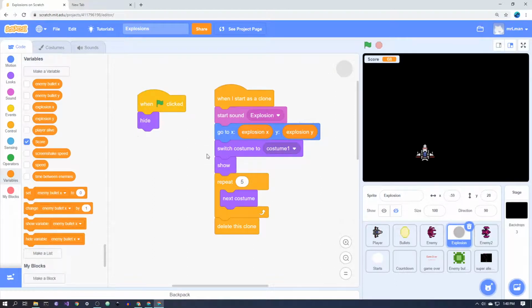There are ways we could fix that by using lists and things like that, but I think it's not really worth it in this case. If there's a 1 in 1,000 chance that an enemy doesn't explode, then that's fine.